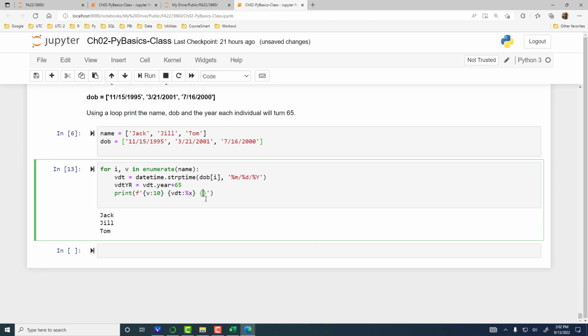So year is going to come from which variable? Okay, so that's the date, and here is the year, VDT.YR, right? So VDT and YR is uppercase, so case matters, okay, and then you can specify, say, 8.